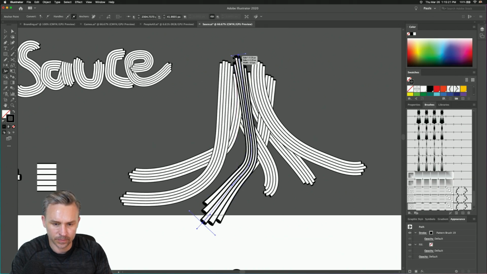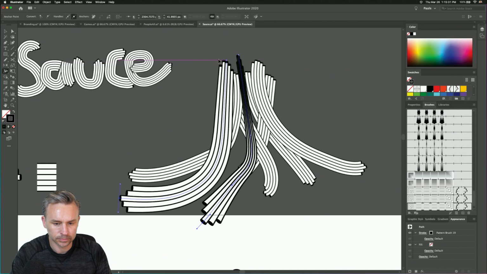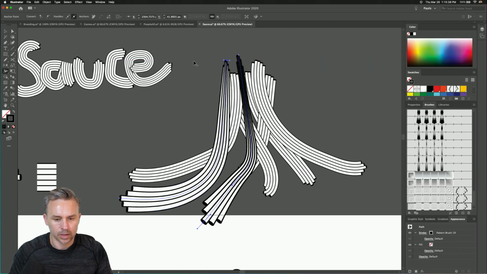So we can kind of play with that a little bit, shrinking it up like that, and I can do that with all of these. Shrinking it, moving it over.